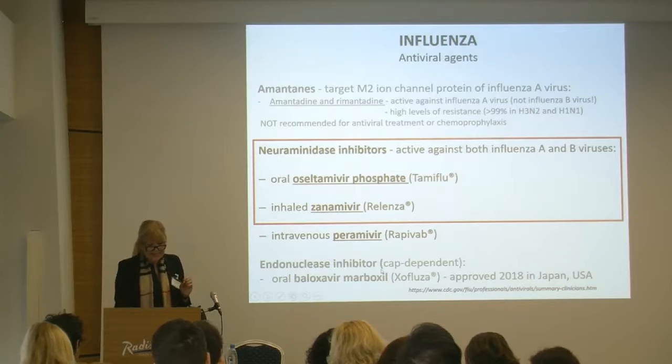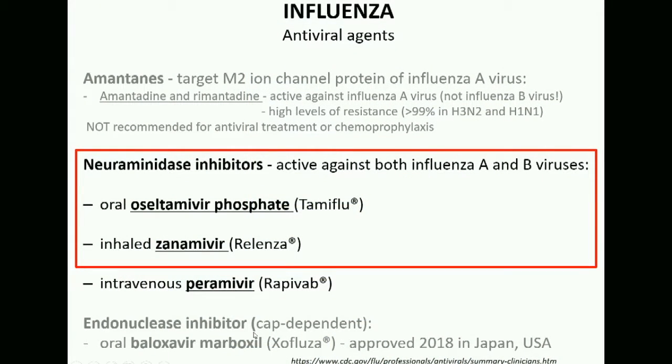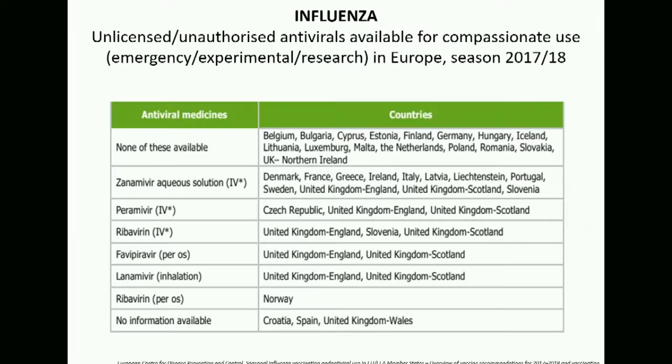And in the States and in Japan from last year, just to show you what's going on, there is a cap-dependent endonuclease inhibitor, baloxavir marboxil, which perhaps some of you know already, but it's not yet there in Europe. And of course, several countries, if there is an emergency or experimentally or for research, use some other drugs that are unauthorized or unlicensed.